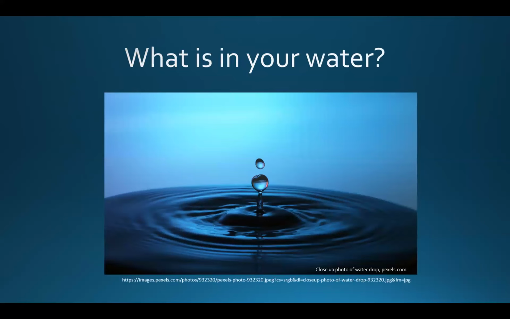So I'm going to start off by asking you if you know what is in your water. We're all aware that lead is a neurotoxin and there is no safe amount of lead exposure. According to the CDC, lead can enter drinking water when corrosion causes wearing away of metal from lead pipes or plumbing fixtures. Lead in water can come from homes with lead service lines that connect the home to the main water line. Some drinking water fountains with lead lined tanks may also have lead in the water.